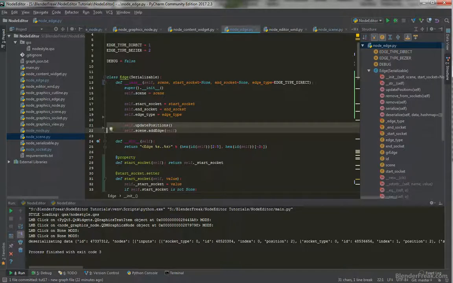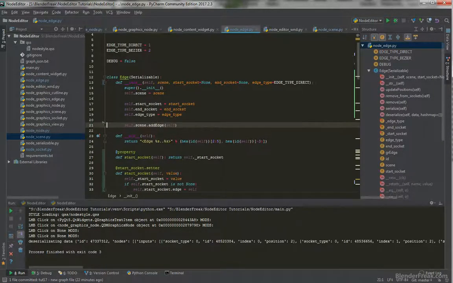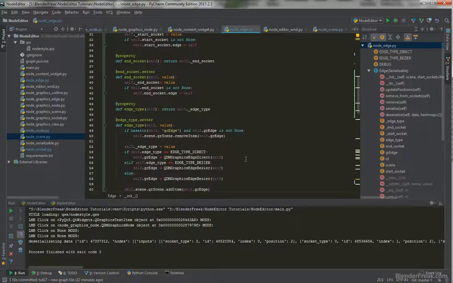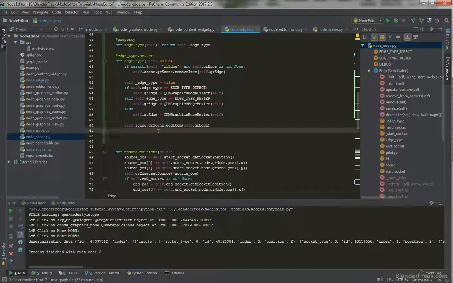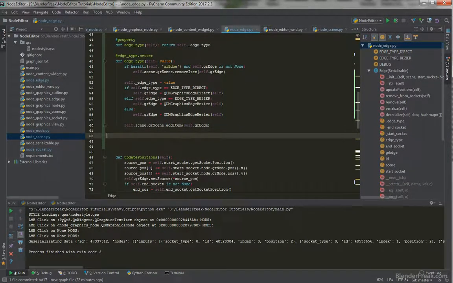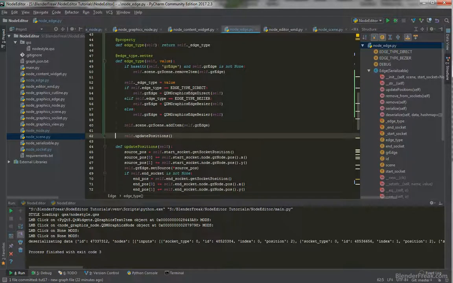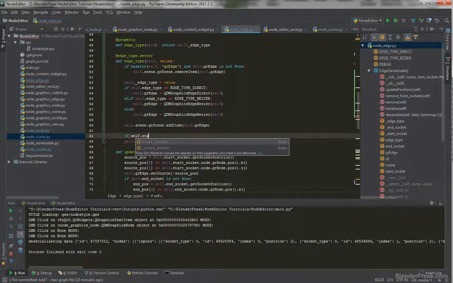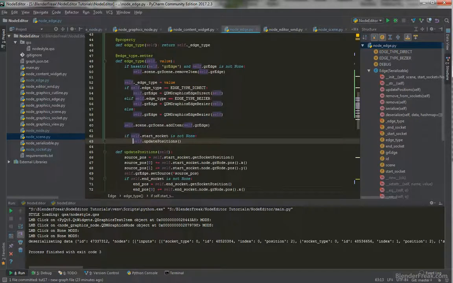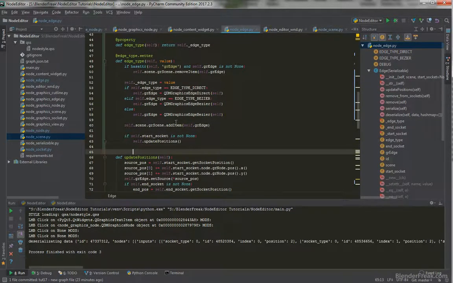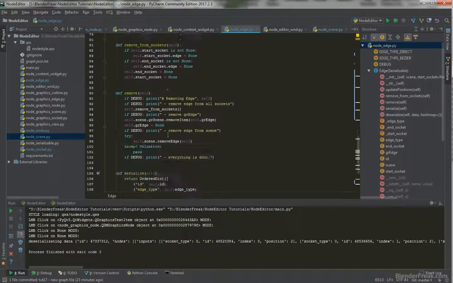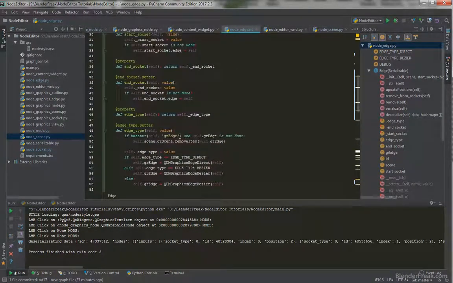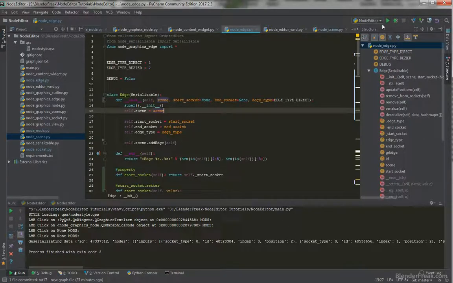And what about the update positions? We can move this line below here, and we are going to update the position only if self.start_socket is not None. So if we know the start socket, we are going to update the position itself. So this one should be okay. This one too. So let's try that.